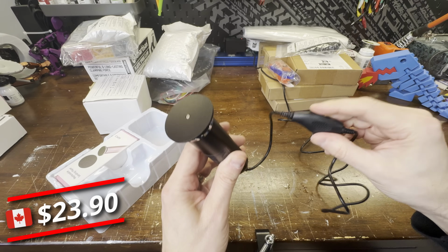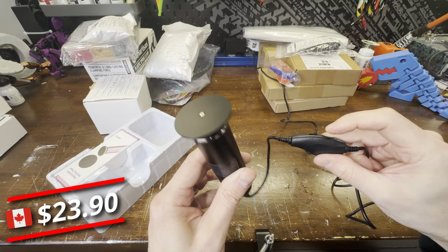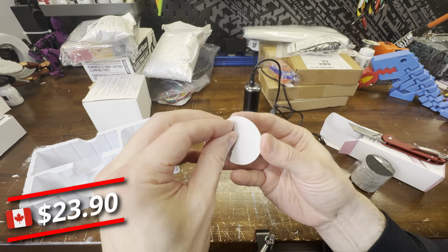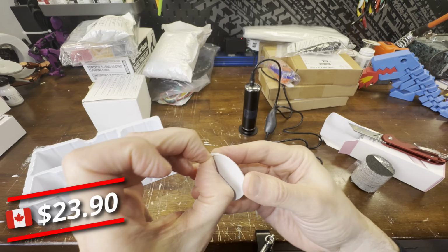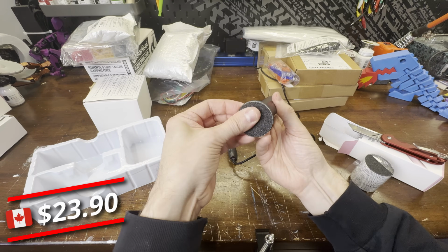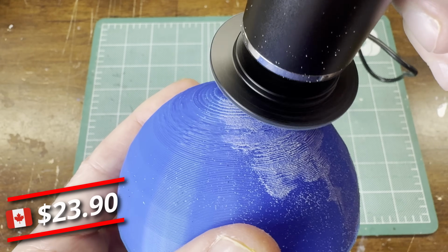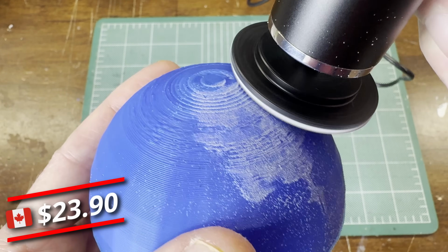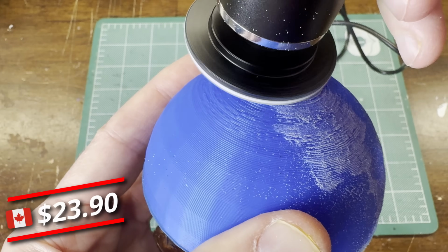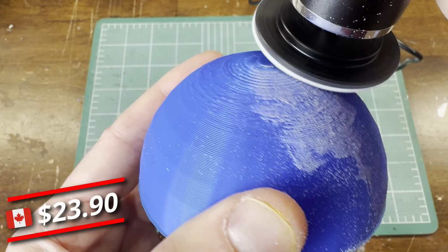The power cord has the power switch and speed controller, so you can adjust how fast you want it to go, and it comes with a bunch of sanding discs that are adhesive that you just peel and stick onto the end and start sanding. For this specific one here, I would like it to spin a little bit faster, but it's not bad. You'd have to worry about melting the prints if you get the speeds too high, so I guess it's okay. And it's definitely better than sanding by hand. It might take a little while, but at least you're not wearing yourself out. You're just holding the machine and letting it do the work.